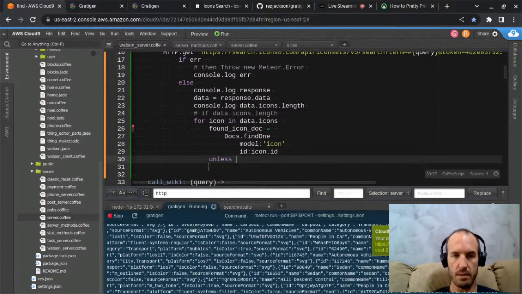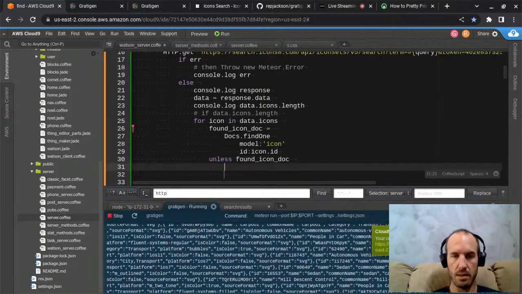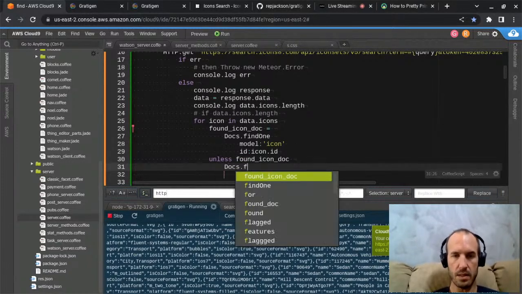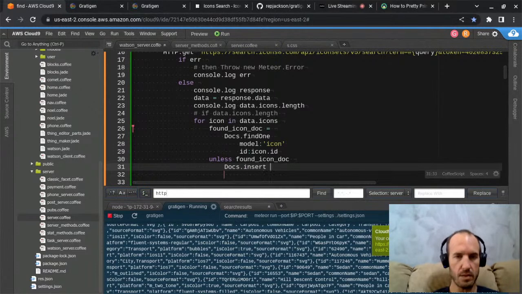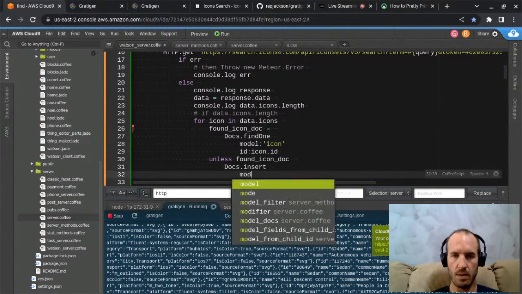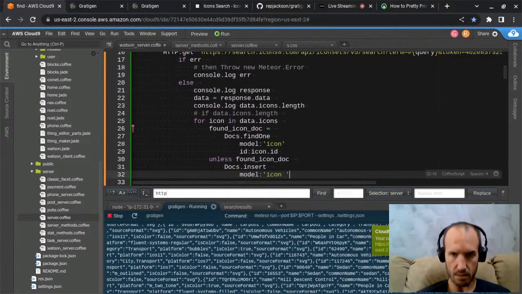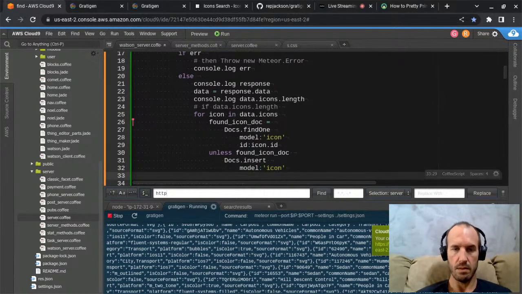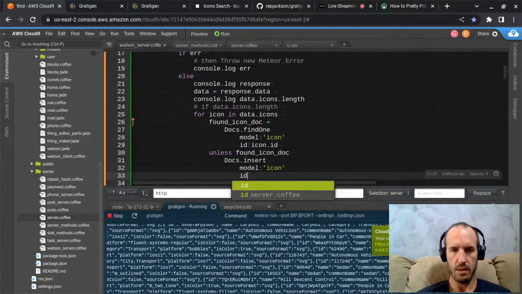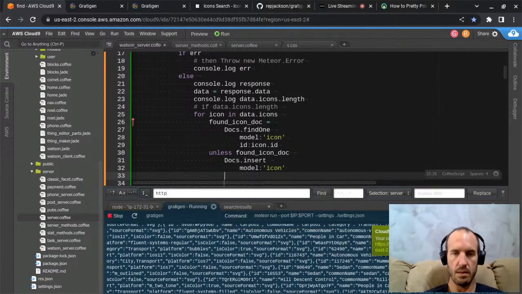Unless found icon doc, we'll say docs insert model icon. ID.